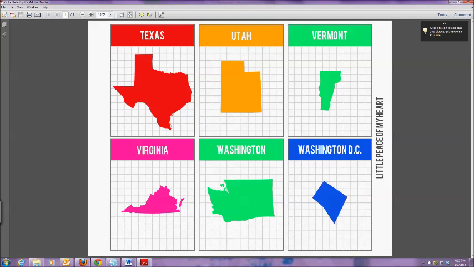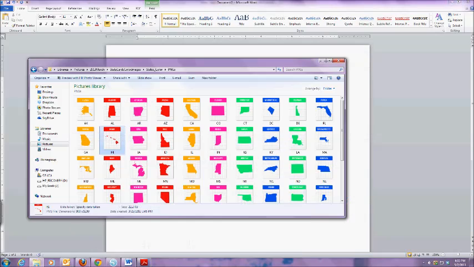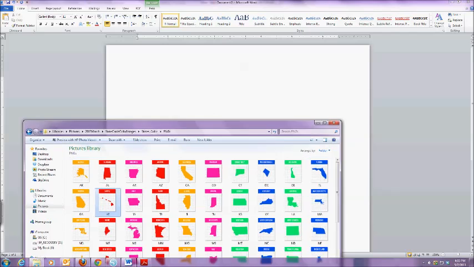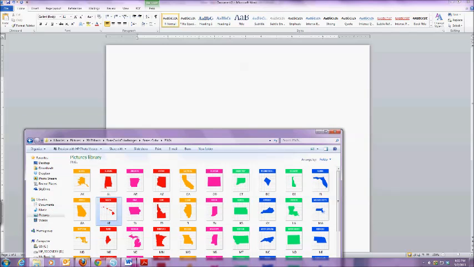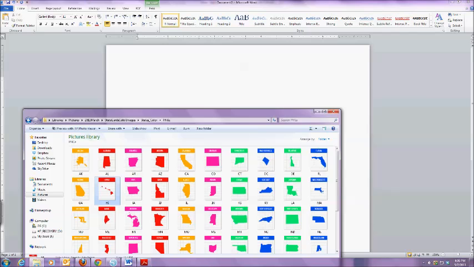But if you don't want to print out all of these cards at once, you would use these PNG files. There are several programs that you can use to print these cards out. You can use Photoshop or Photoshop Elements. You can even do it in your Silhouette Studio if you use a Silhouette machine. But today I'm going to show you how to use Microsoft Word to do this, because a lot of people have Microsoft Word already on their computers. So I'm using Microsoft Word 2010 here.